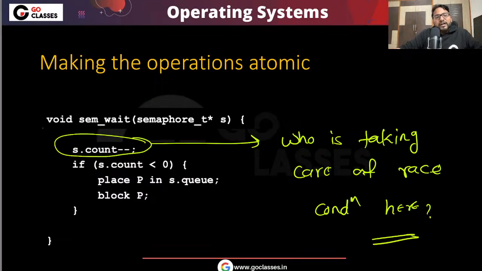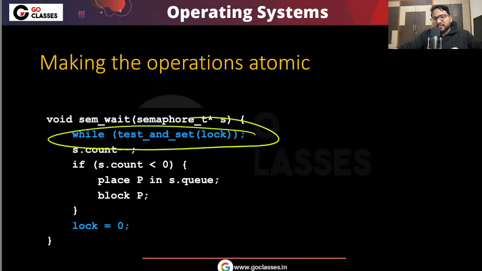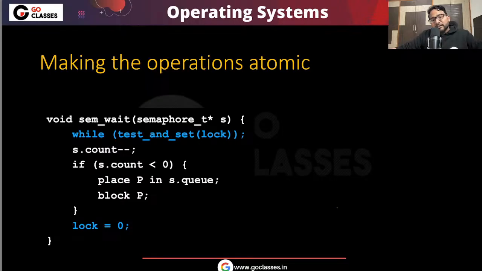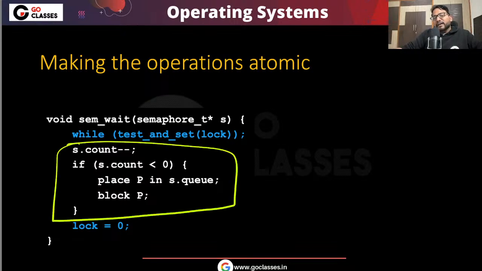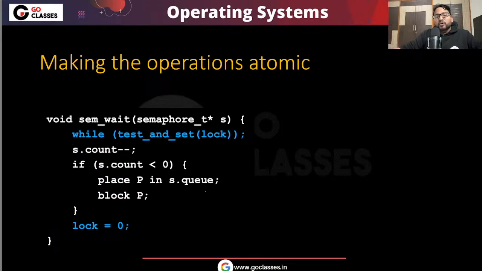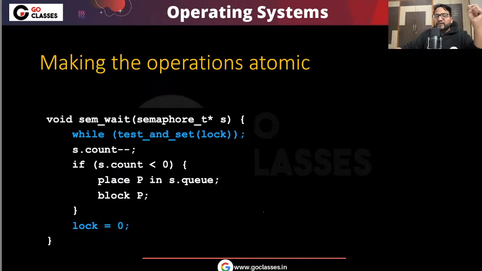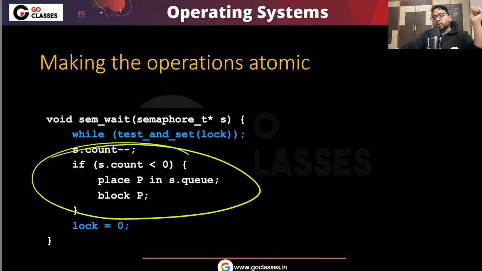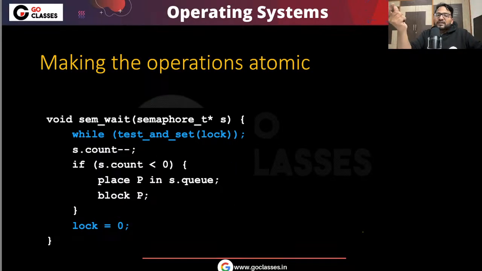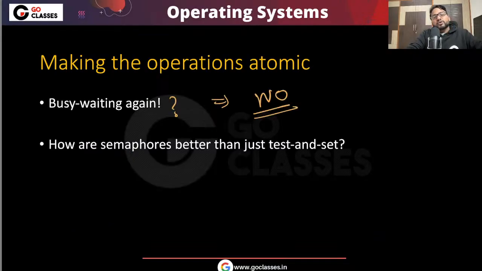Test and set is taking care of this race condition. This is the first thing. Now the second thing that we want to convey is that if you use test and set in an arbitrary critical section, then it can take any long time. But if you're using test and set in just well-defined, very short code, then it is just 10 instructions. Tell me if that is okay to everyone. So that is the difference.